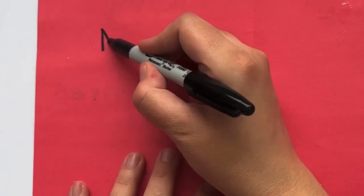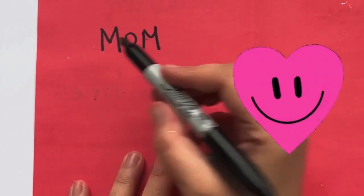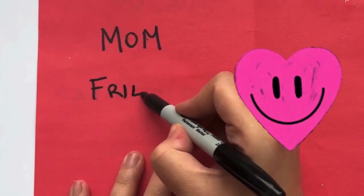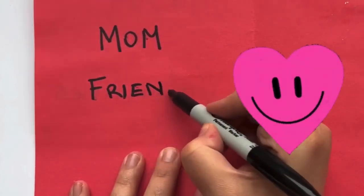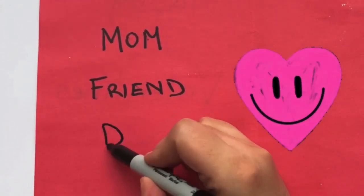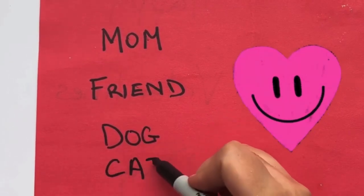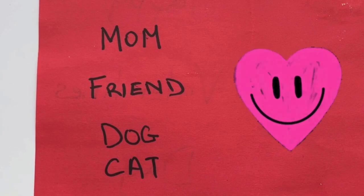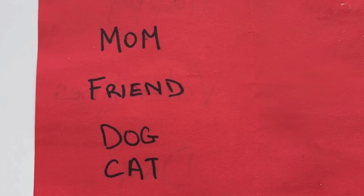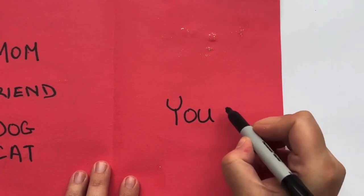That could be your mom, your dad. It can be your brother, your sister, maybe your grandma or your granddad. It could be your best friend. You know what else? It could even be your dog or even your cat if you have one. Or you can give it to the most special, most wonderful, most terrific person in the whole wide world. You!